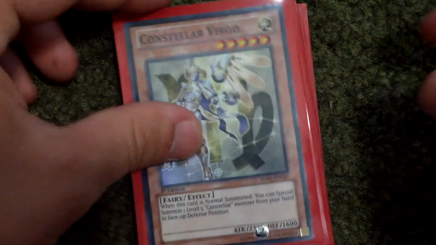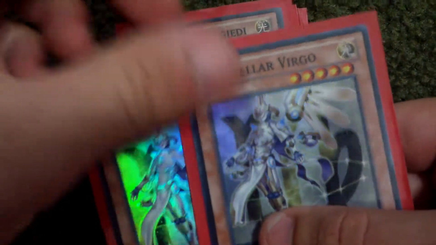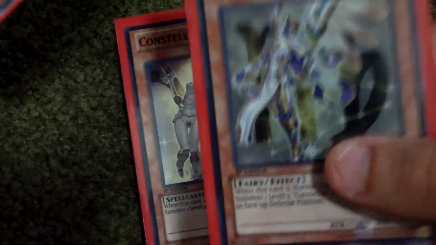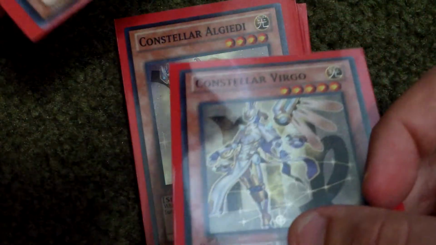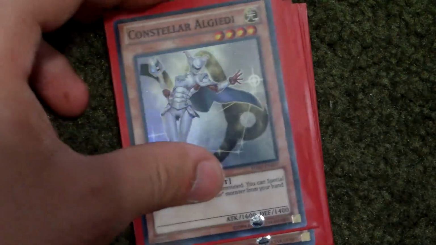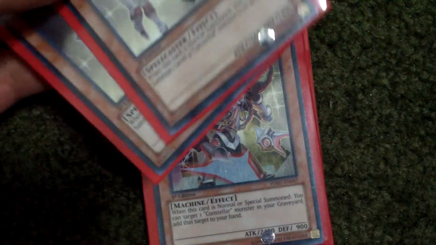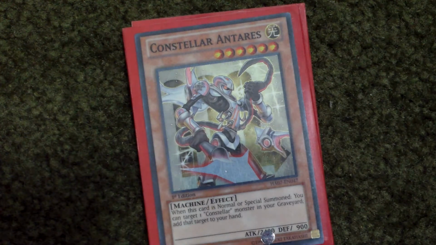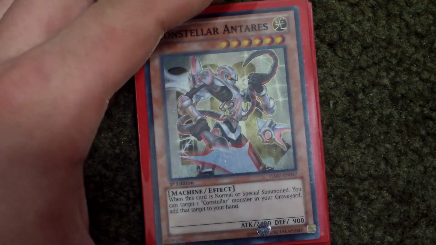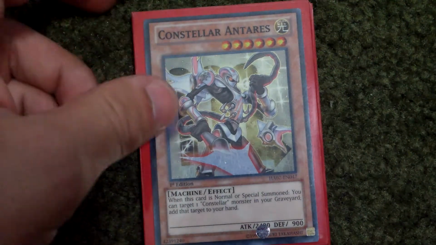And then these two, or the level 5 guys, go together, but this one, whenever he's normal summoned, you can summon another level 5 from your hand, so that's really good, and that gets you Xyz monsters really fast too. And then this guy basically does the same thing, but only a level 4, so it can get you guys a lot faster. And then when this card is normal summoned or special summoned, you can target 1 Constellar monster in your graveyard, add that target to your hand, so really good.